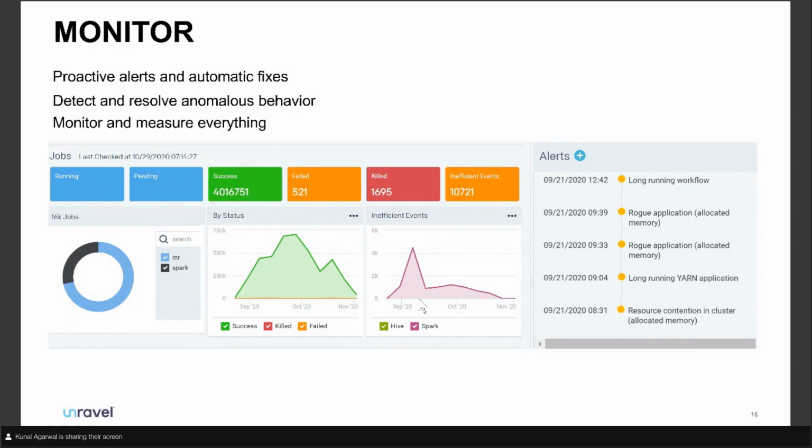So this is something that you must all think about doing within your organization as well, is to work with your operations, is to work with your system admins, or whoever makes sure that the environment as a whole is running properly, to tell them to give you some proactive alerting and automatic fixes so that you don't have to go in and firefight these issues every time.